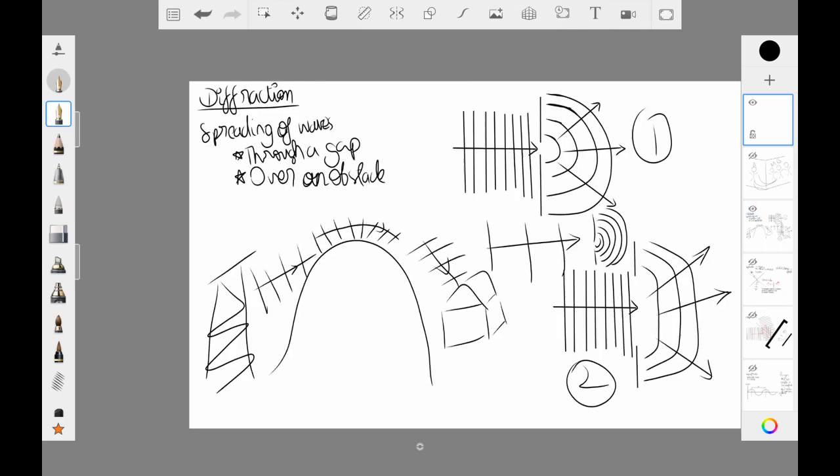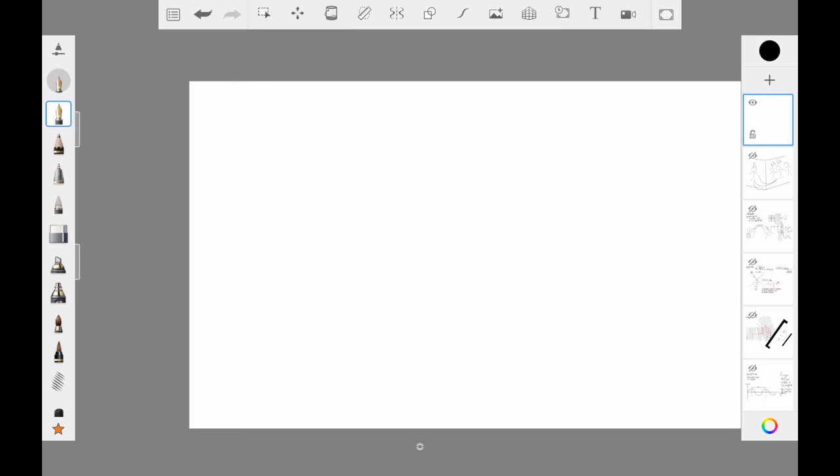Let's go back and just look at it. If they give you, let's say, diagram 1 with a small gap, you need to be able to clearly show that the diffracted rays are spreading a lot, as in half circles. Whereas if the gap is large, you need to clearly show that they aren't spreading all that much, as in plateaus. So that's something you need to be mindful of in paper 4.